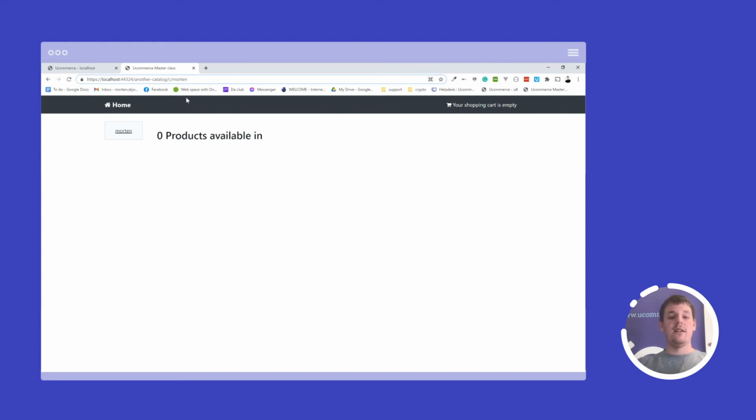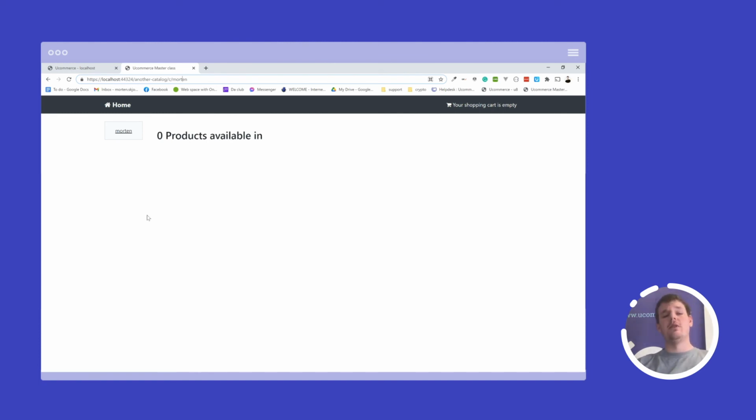rewritten into the URL that we saw before. It makes Umbraco and whatever other CMS we're running on understand the actual content page, and that resolves to the actual controller that we are using, and then Ucommerce will be able to set up the context based on this. This notion of a single page that resolves all our catalog items is called data-driven pages, which means that the page will be resolved based on the URL, and in the URL we will have the context on what we're looking at right now.